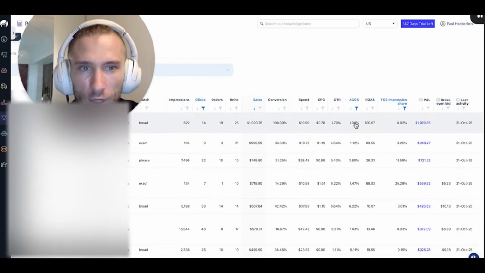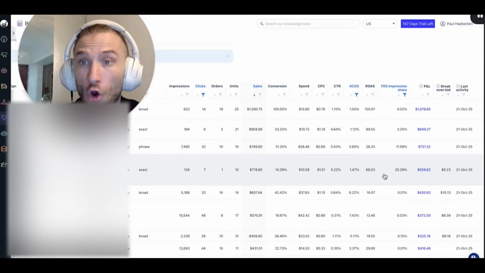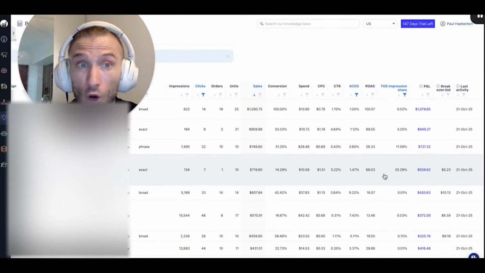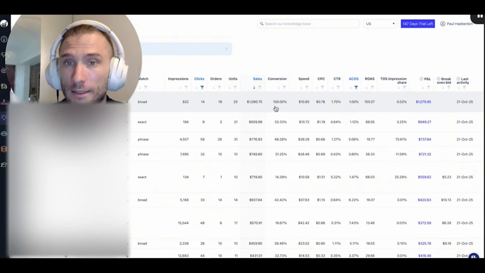I mean, look at this, right? Look at this ACOS, look at this ROAS. We have low clicks and low impression share. So obviously, as the PPC manager, I need more clicks, I need more impressions here. Everything where we just have a good ACOS but no clicks, obviously you want to increase the bid to generate more clicks. From a logical standpoint, you will probably not generate more clicks by lowering it.